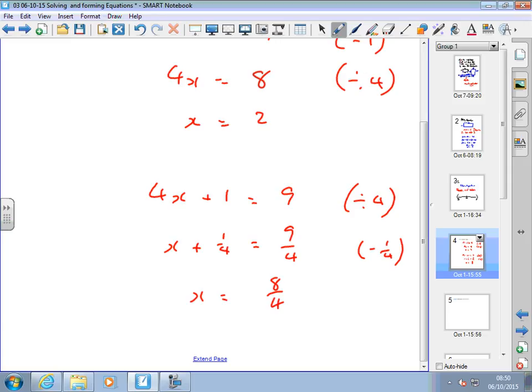So which step you choose, and we'll look at some more complicated ones, of course, all comes from practice. And if you're looking at doing something to one side and seeing what effect it has, and you end up with something that looks worse, you think, than what you started off with, it probably is not a useful step. Not wrong, just not useful.